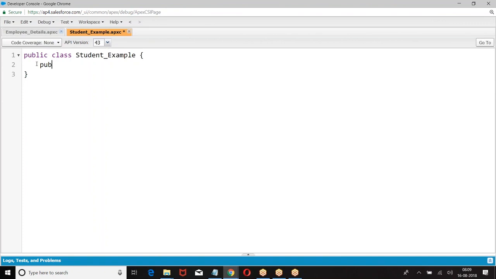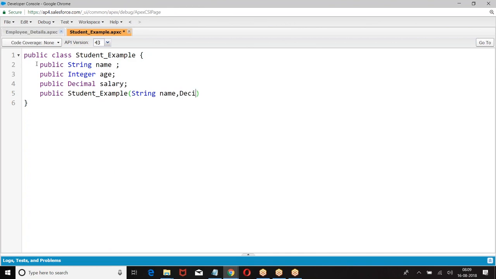I had a class with a public string name, public integer age. Now I ask you to take a constructor with the parameters. So public Student, and take name, integer age.